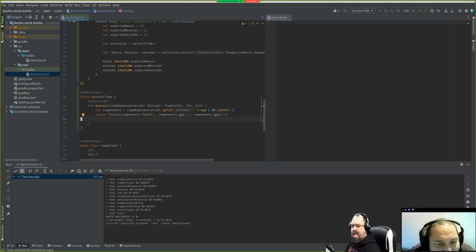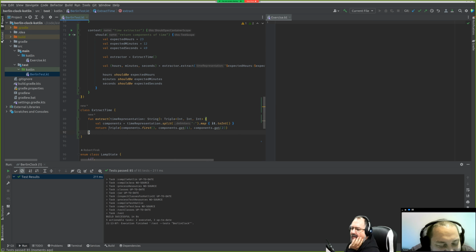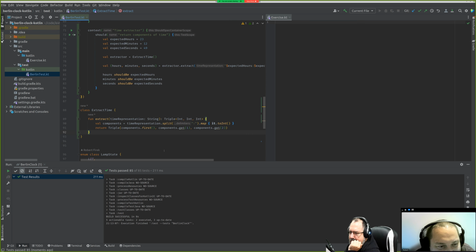Not the best. Let's put this on the refactoring. I haven't played enough with triples to remember what you can do with them. I'm pretty sure there's a way to convert to some list, but I'm not 100% sure. Maybe I'm getting confused with something.